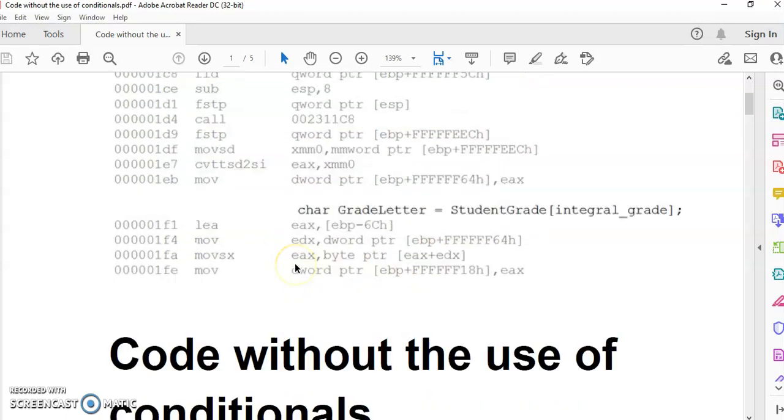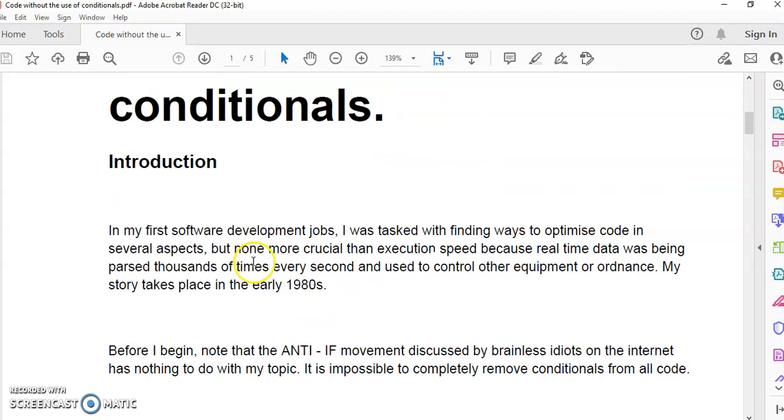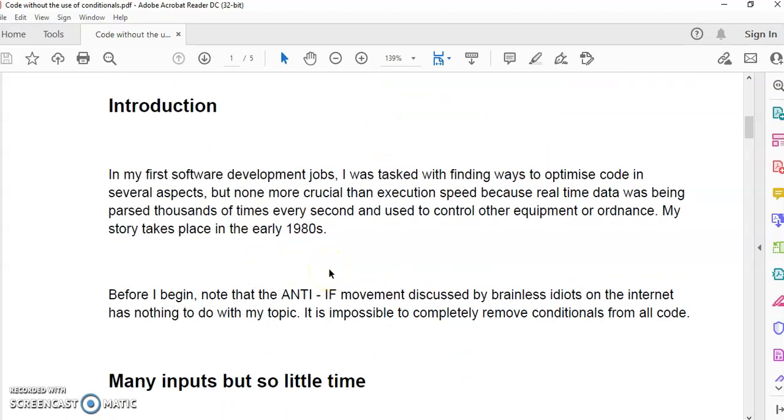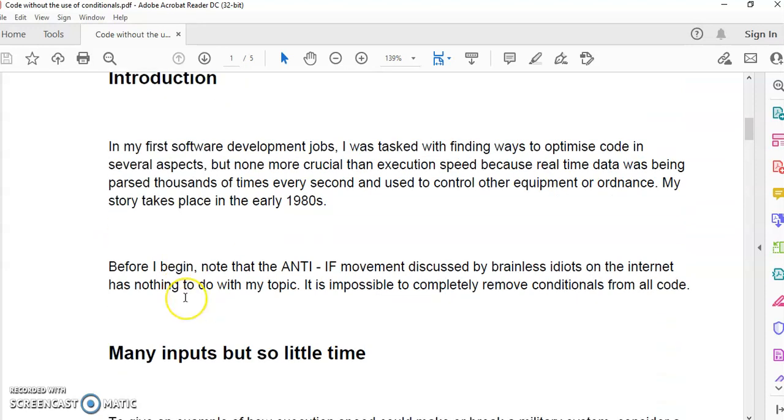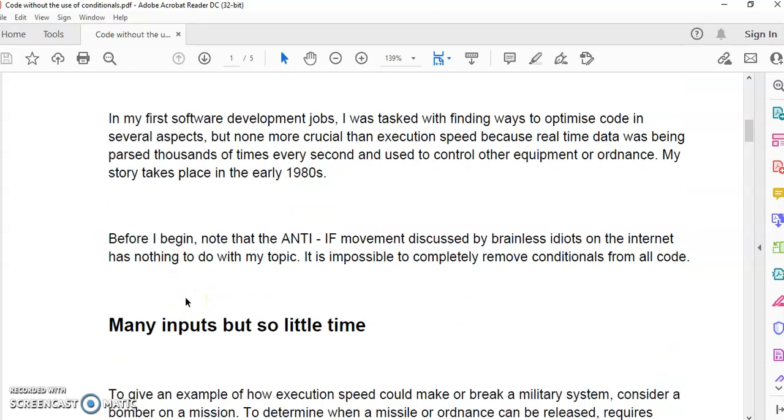Now, to improve the execution speed of the code I was writing, I had to figure out a way to use fewer conditionals because real-time data was being parsed thousands of times every second and used to control other equipment or ordnance. I've actually written an article here, which I'll place a link to, and you can read it in your own time.